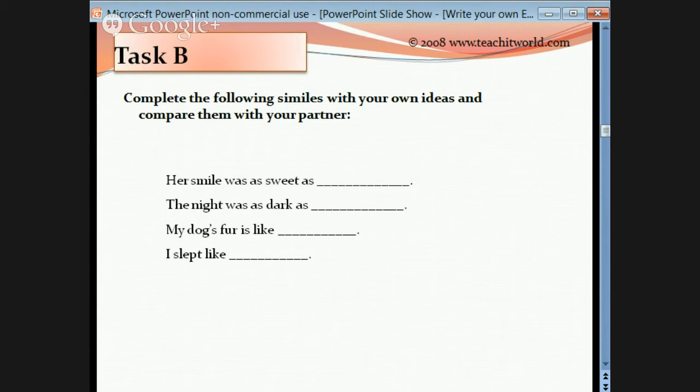You could say my dog's fur is like a brush because it's all short and spiky and it feels like a brush. Maybe like a sausage. We're talking about fur. So fur is like hair. Okay, so it might feel soft and silky. It might feel bristly like a brush. So we're thinking of hair. So fur means animal's hair. Okay, that's all right.